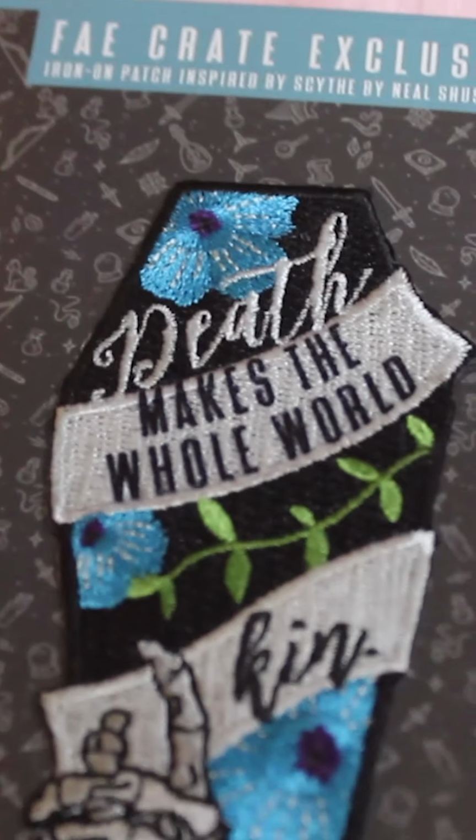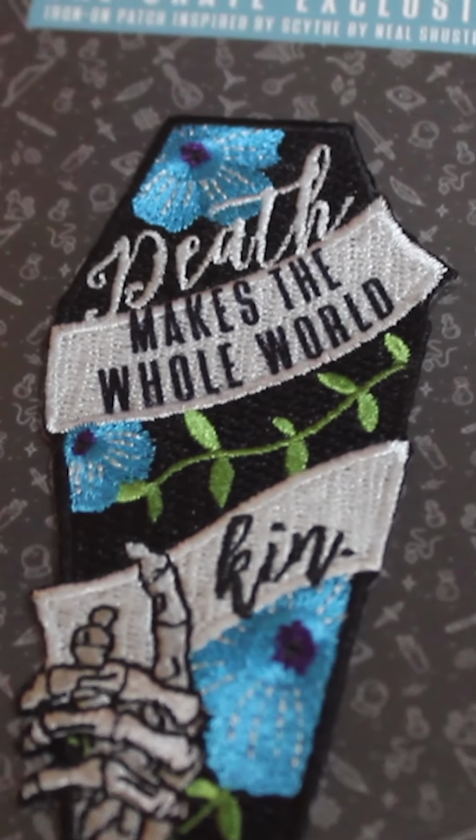It just hit me that the whole patch is in the form of a coffin, and hence the mark. I love every single thing from the box. I think that's a really good thing. Of course it's a good thing, but I'm just really happy.